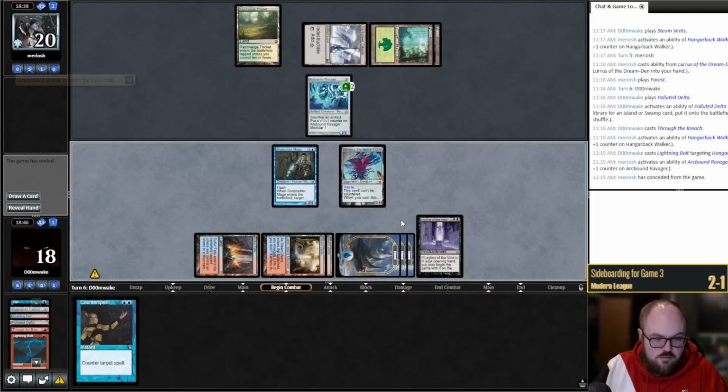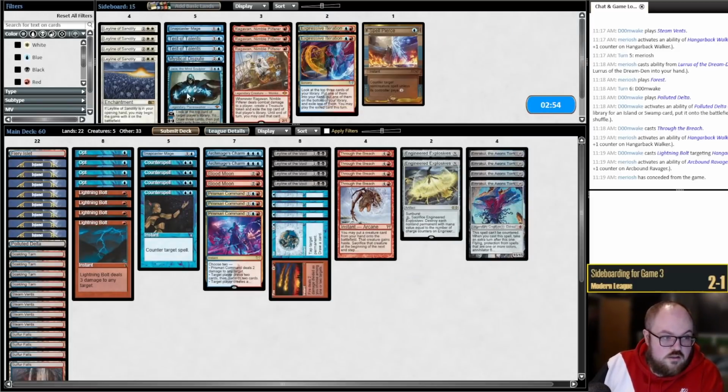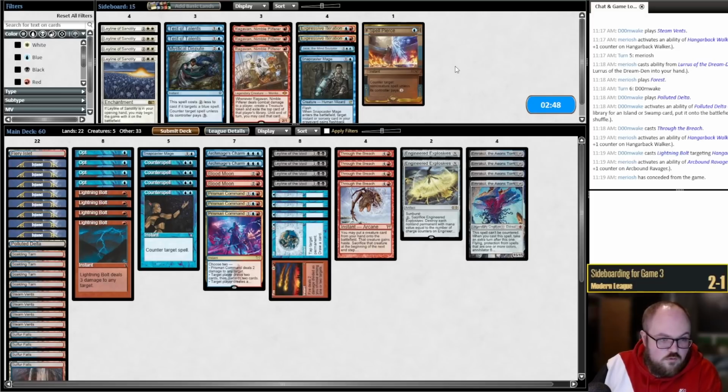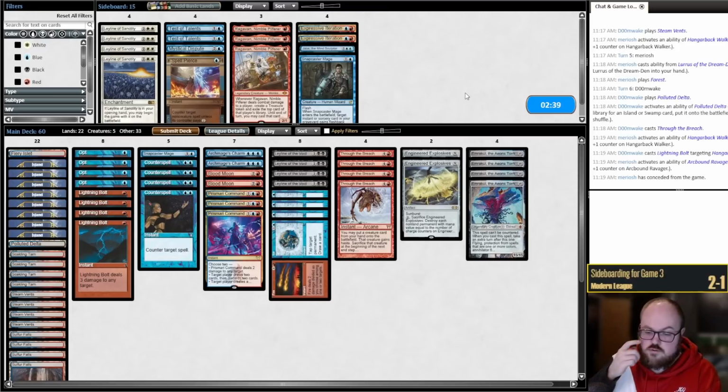Alright, cool. Game 3. So what do we cut? We cut the 2 Iterations and the Jace and a Snap for 4 Leylines. Yeah, I think that's fine. I don't really like anything else. I definitely don't want Ragavan against Hangarback Walker and Walking Ballista. Let's just go with this. Cut some of the slower cards.